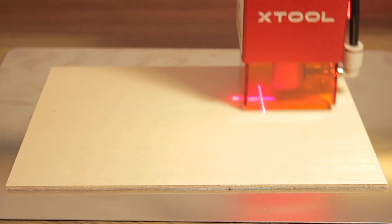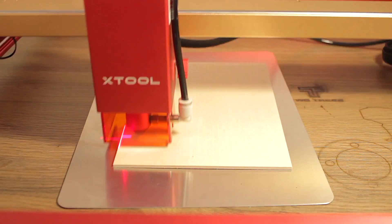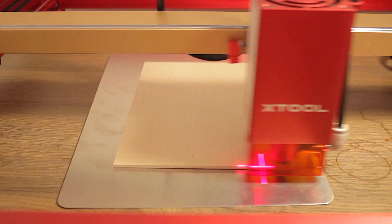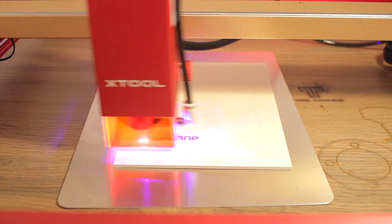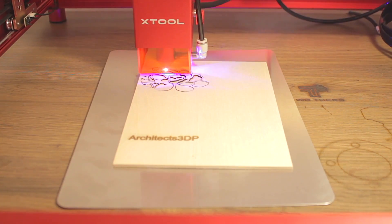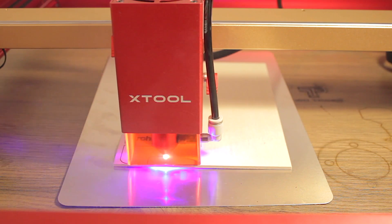Now I'm going to start our first project using the air pump — it's going to be one of the example projects from Xtool, the customizable phone holder. We'll need one of the provided basswood sheets and the project files, which we'll directly download from the XTool Creative Space app. The first step is to align the wood properly with the help of the laser cross. It's completely off-center, so we'll rotate the wood, align it manually, and use the frame tool to check. Now it's perfectly centered, so we'll send the laser work to our machine via Wi-Fi and click start. It will start engraving our Architects 3DP logo and then start cutting. As the air pump blows air through the laser tip, the fumes are driven down and escaping through the edges of the wood. With that we get a very clean top surface, but not everything is good news — we'll have a look at the bottom once the laser work finishes.